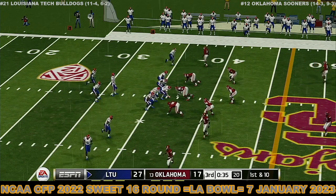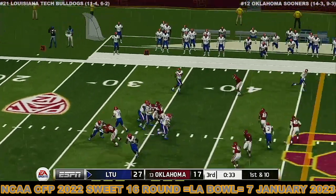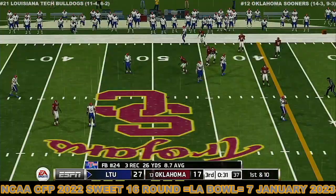The offense now will take the field, and they hope to have the same success they had on their last drive. You can bet this defense made some adjustments on the sideline, though. I don't know if they can stop the passing attack, but they need to at least be able to slow it down.